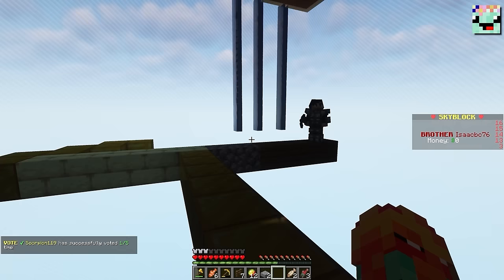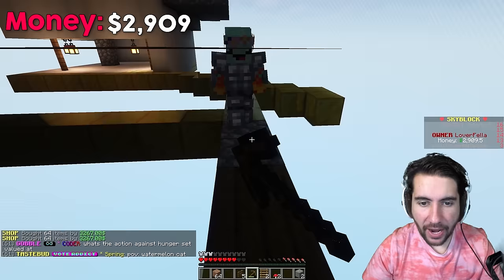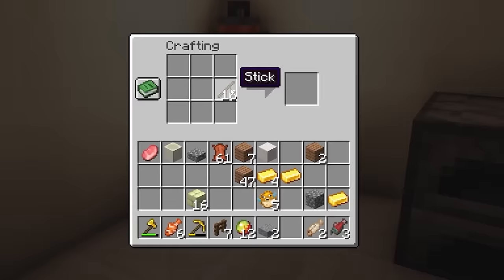I think if you spend all your money on a stack of 64 wood, that'll have us settled down here for a while. Two stacks, one for each of us. Here you go. Don't let it fall in. All right, I'm getting a bunch of sticks made up so we can make enough ladders to reach that iron ore that we just saw.